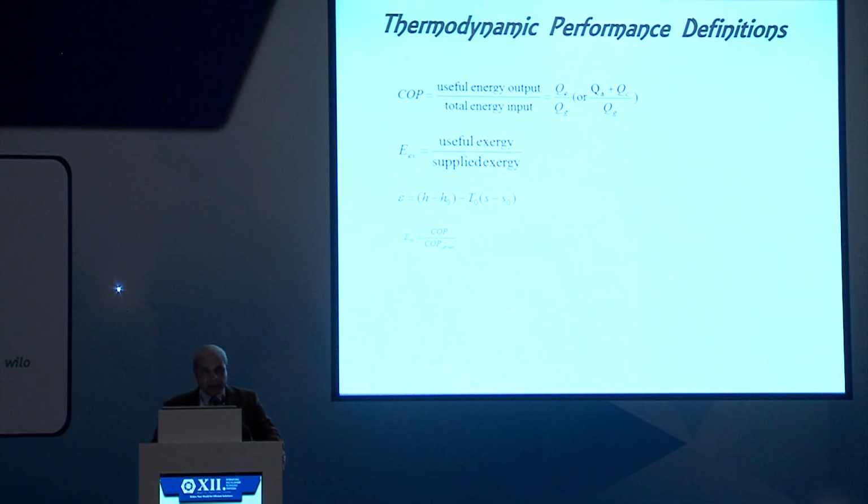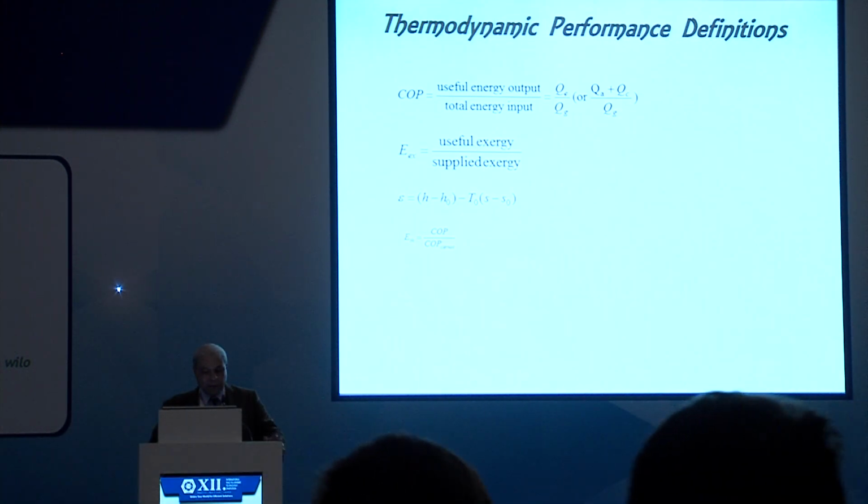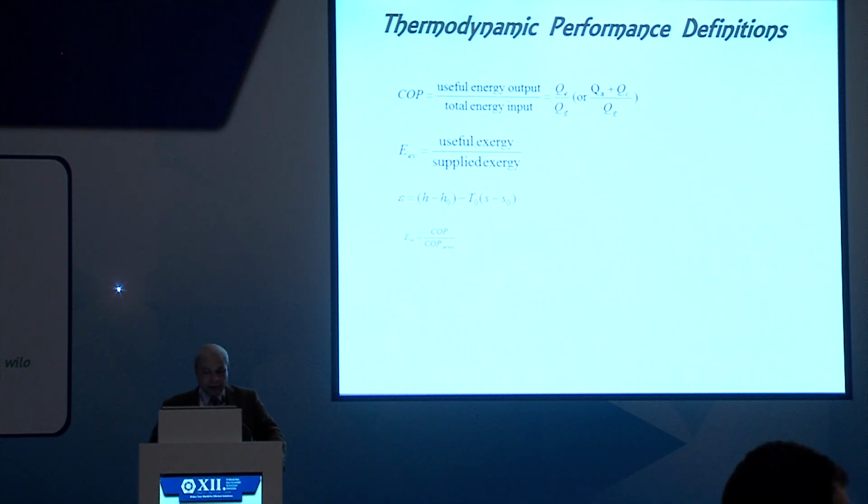So the exergy is the available energy. The supplied exergy becomes your reference point, and what you produce in terms of useful exergy is divided by the supplied exergy, which gives you some ratio, and you can make that a percentage if you want. And the exergy of a given flow is given by the equation that has epsilon, which has the enthalpy difference between what you have and a reference enthalpy, and then T0, or the reference temperature, mostly the ambient temperature, times the difference between the entropy and the entropy at that reference state.